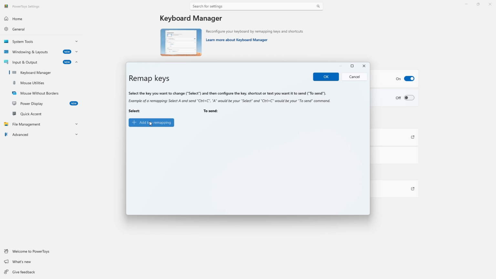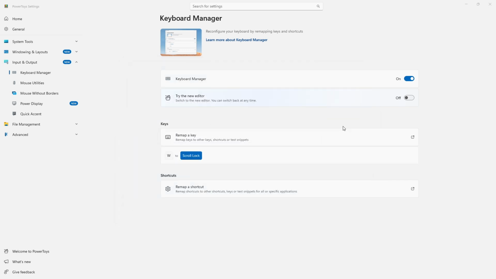Here's the real lifesaver. This works for every single key. So let's say your W key is completely broken and doesn't function at all when you tap on it. You can map the W to a key that you don't usually use on the keyboard. Yes, something like scroll lock, page up, or any other key that you don't mostly use. You see that some keys are just there that you barely use. You can map that W key to that key.